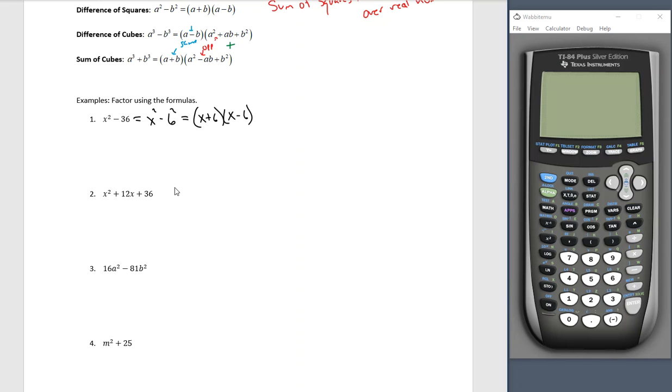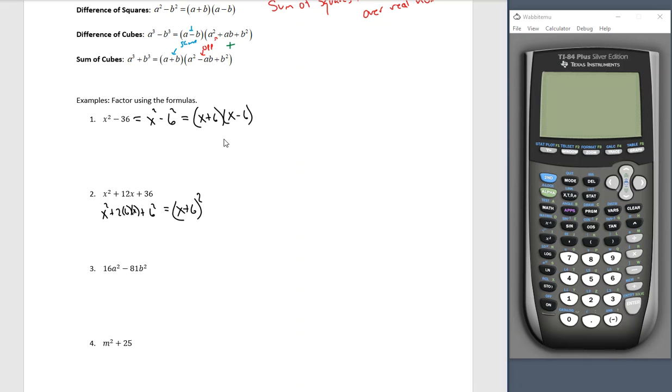We're finished. Now, it turns out that this 36, I just had a problem like that. I'm thinking, hey, look, it's 6 squared. All right. And what's 12? 12 is 2 times 6 times x. So if I wanted to force this idea of the perfect square trinomial, I see that I have squares on the ends, and the middle is double a 6 and an x. So it turns out that this works really well as x plus 6 all squared.